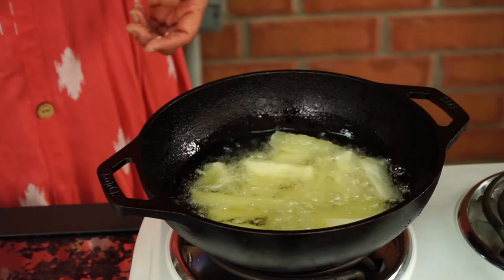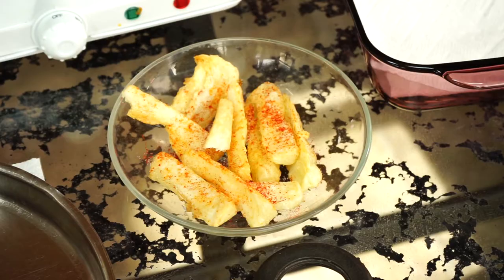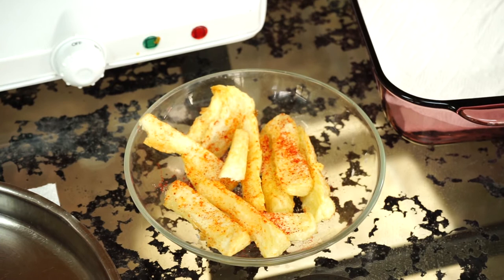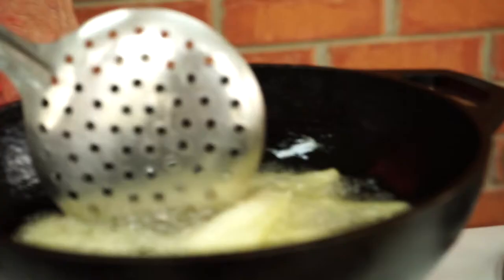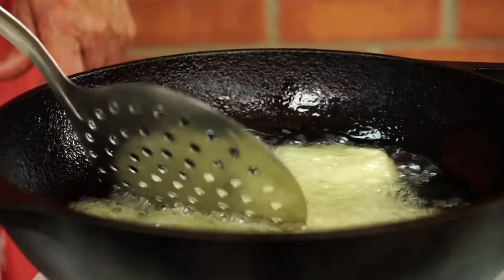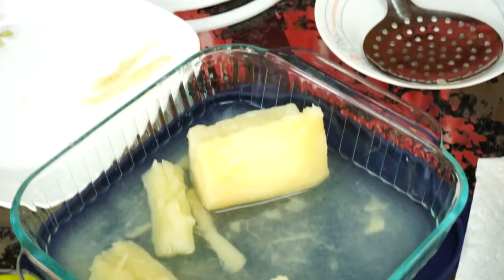This mogo was air fried. I cut it in strips, brushed it with a little bit of oil, and put it in the air fryer. In the air fryer it took about five to seven minutes at 350 degrees. It's not ready yet — we have to be a little patient. So while we are waiting, I'm also cutting up the rest of the mogo to make it in a different way.